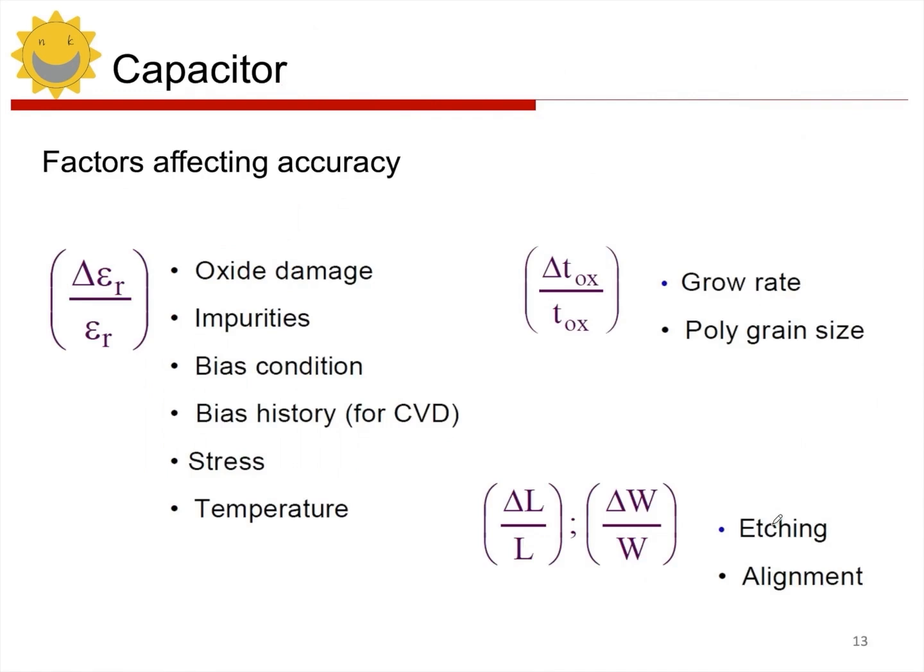So let's take a look at what parameters might affect the accuracy of the capacitor. The factors that affect the accuracy of capacitance. In other words, the capacitors produced by integrated circuit processes are actually not precise. They have errors, and these errors can be quite significant. Their absolute error is relatively large. For example, if I want to create a capacitor with a precise capacitance value in my circuit, that's unrealistic. It's very difficult to manufacture a capacitor with an exact capacitance value.